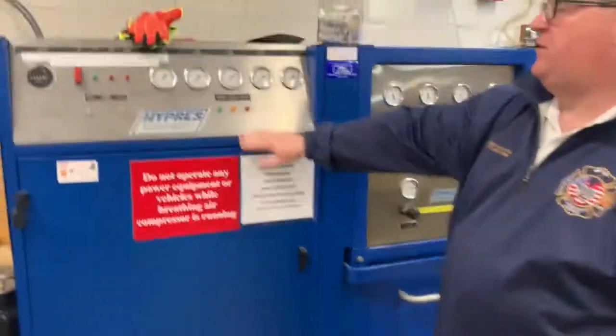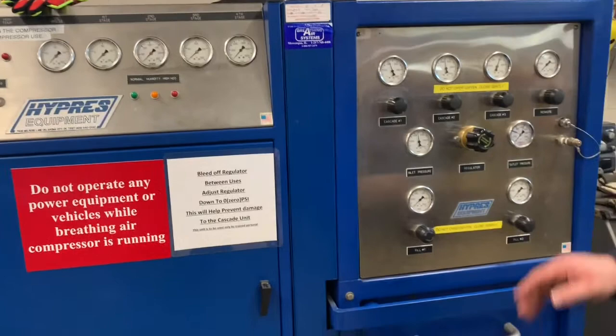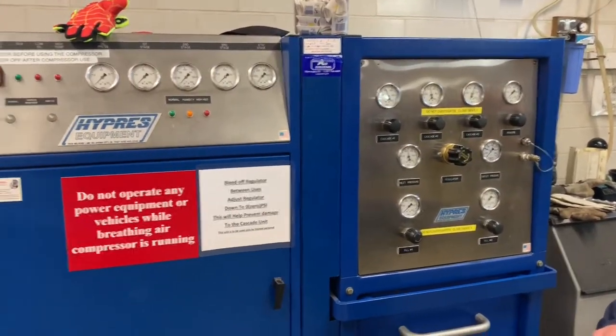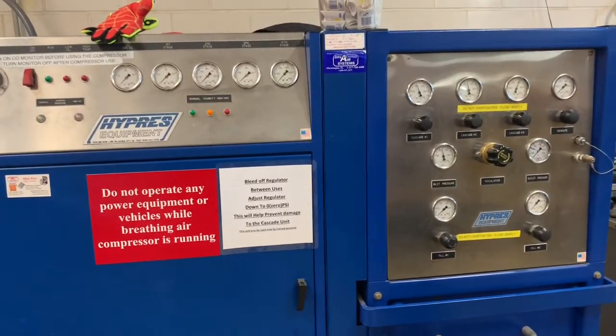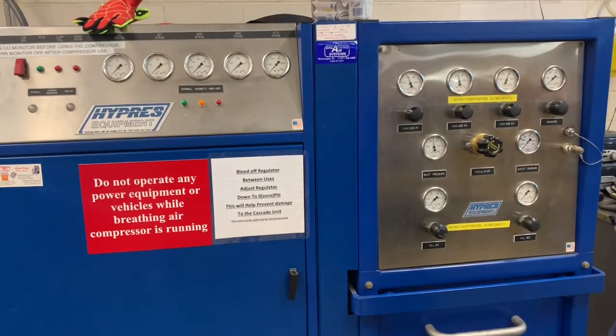If you find that after you fill the bottle it doesn't go off, you can try draining some more air out of one of the Cascade bottles and run it a little bit longer. If this persists, you can contact Assistant Chief Boehner or myself, Battalion Chief George Sullivan, and we will see about having it looked at.